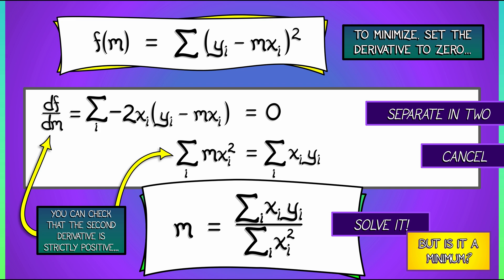Because I'm going to let you check that if you take this first derivative df/dm that is presented right here, differentiate one more time with respect to m, what you're going to get is the sum over i of xi squared. That is strictly positive. That means you've got a minimum. And now we're done.